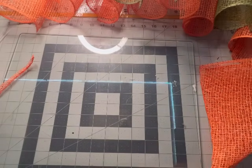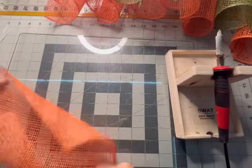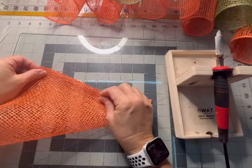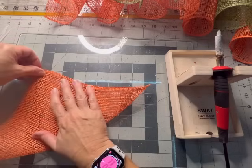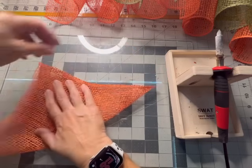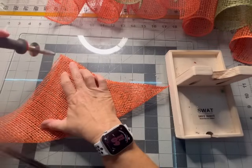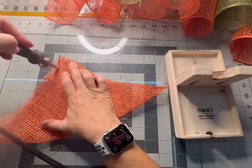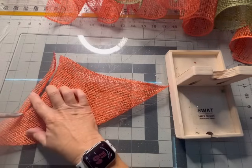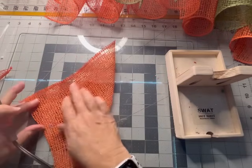So we're going to keep going with all of those petals, and we're going to do the same thing to the green until we have all of these finished like that. And we only have 10. When I do my pumpkin wreaths, I do the same thing to every single petal. So you just have a beautiful pumpkin petal. And see, I have that placed over there, and just following that edge as my guide. So I have a nice straight finished edge. And look at that, how pretty that is.